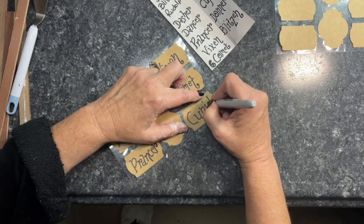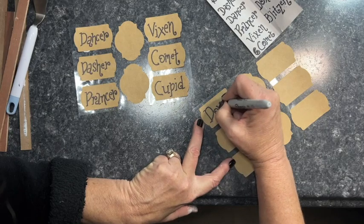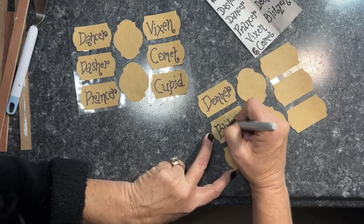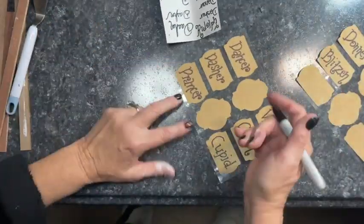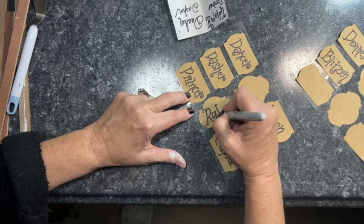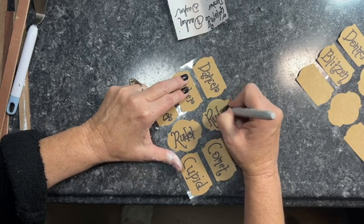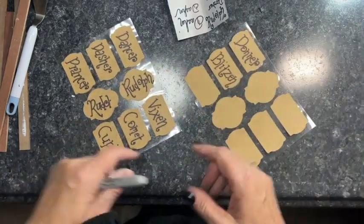And I thought about giving each one of the reindeer sort of a personality, like putting a little heart on Cupid and a little feather bow on Vixen. But because the pieces ended up being so close together, I decided not to. I might do one again next year and do that, because I thought it'd be really cute to give each one of the reindeer a little personality, right? Put a little, I don't know. I can't think of things to put on them right now. But you know what I'm saying. On Donner, like, anyway. There's lots of ideas.